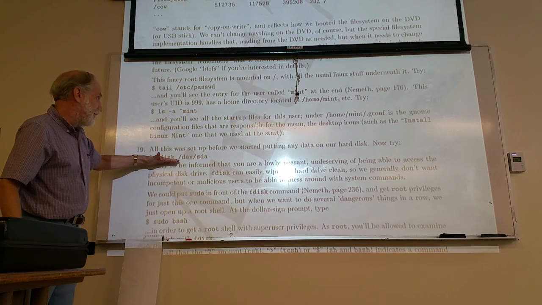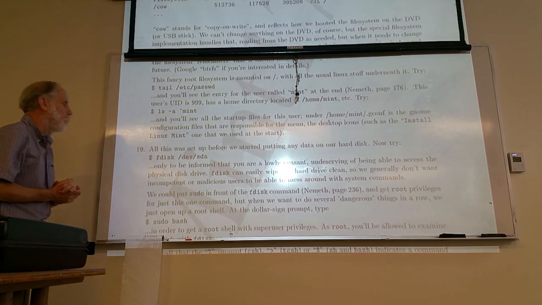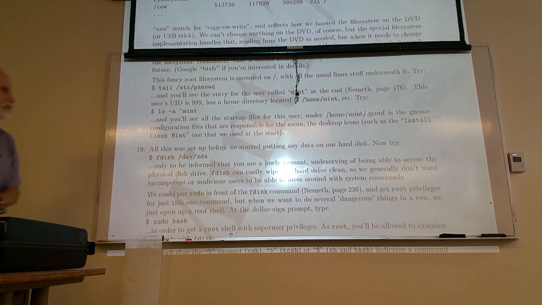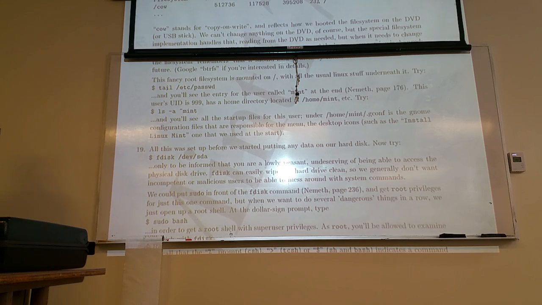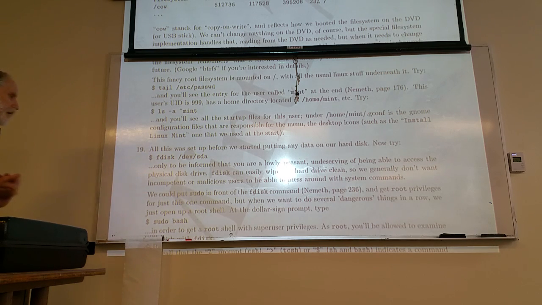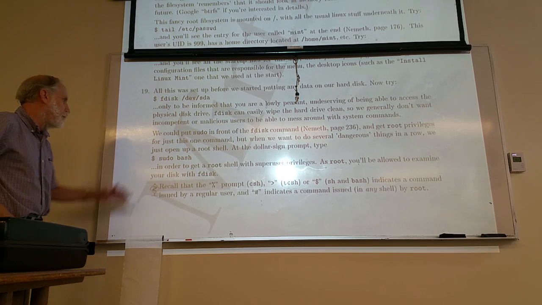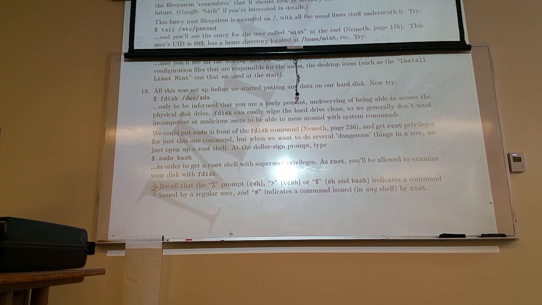All right, now you could try to look at the structure of the disk drive. That was that picture that I had on the whiteboard here a while back. Right? And it'll say you're not allowed to do that. Only superusers can look at that stuff. Because with the fdisk command here, you can change partitions, delete partitions, and we don't want just anybody to be able to do that. So we could have done a sudo of fdisk to discover that. But again, I want you to try something that we know is going to fail, just so that you can see the sort of error messages that you get. But we can again go into a root shell, and then the fdisk command would work after that.